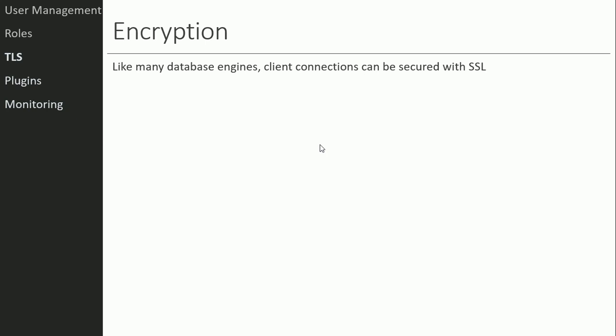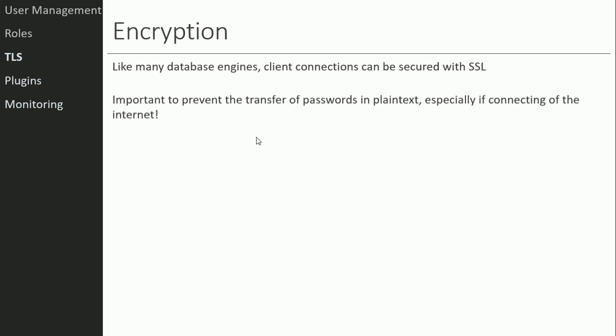There's nothing that stops you from using encrypted file systems. Either something like BitLocker or even at the file system level. Linux has file systems that certainly support encryption, right? So you can certainly do that. But when we talk about encryption with MariaDB, we're usually talking about encrypting the data in transit between the client and the server. So the client being either the MySQL client, or it could also be an application connecting through an API. Right, so a lot of times we want to encrypt that as well, especially if we're using the cloud, right? Because a lot of that traffic, we don't have control over where that traffic is traversing in the cloud, so it's important to make sure that it's encrypted.